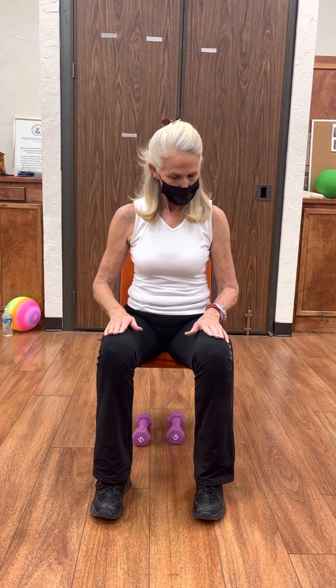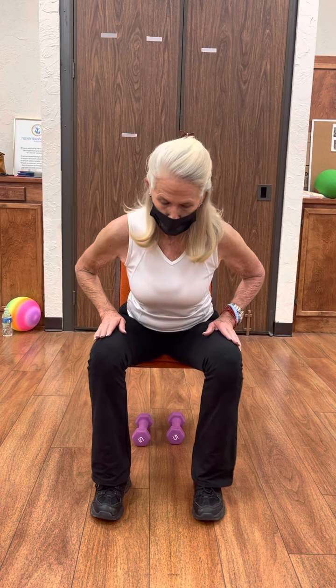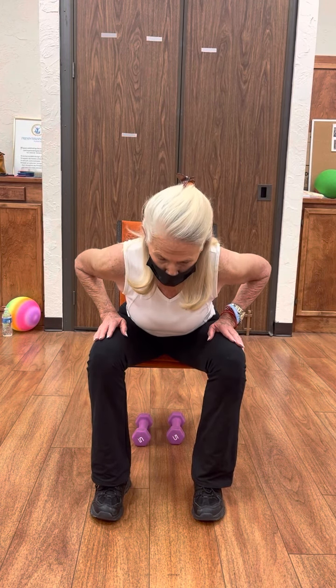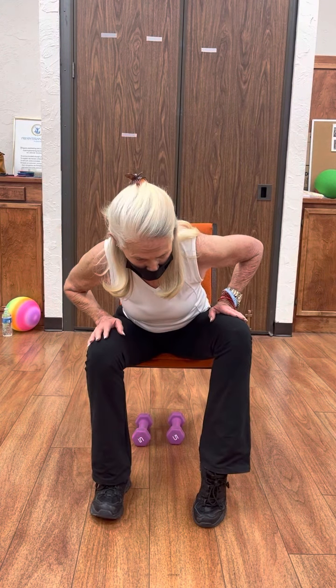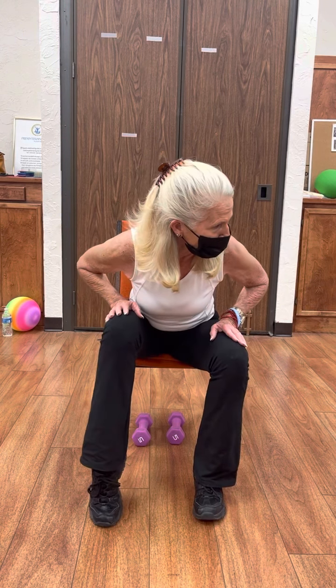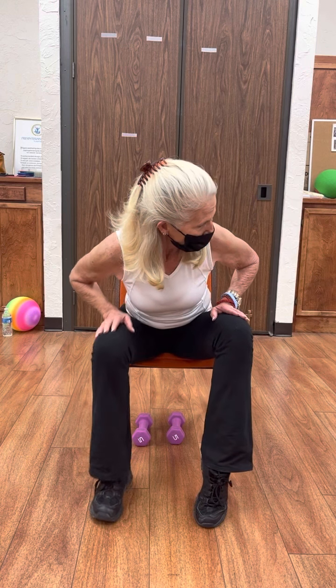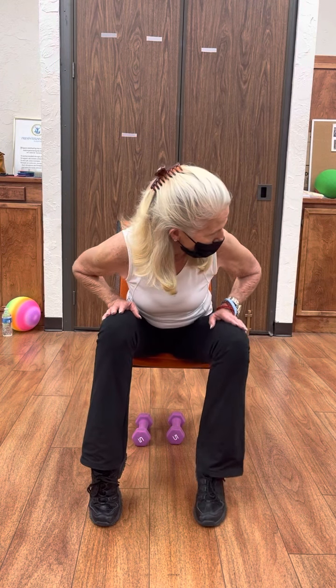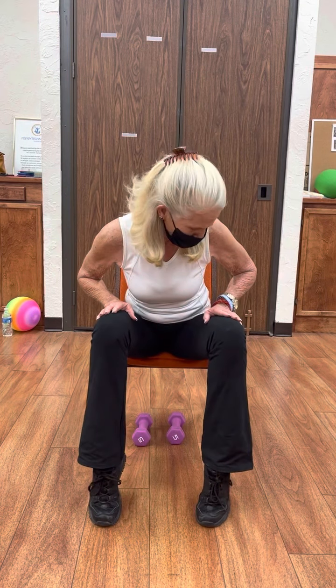Hands are here, flat back, reaching from the hip, looking forward, getting pretty close to the floor. Lift one heel, then the other, drop them down, alternating: up, up, down, down, up, up, down, down. Again, up, up, last one, up, up, down, down. Just the heels three times, up and down, up and down.